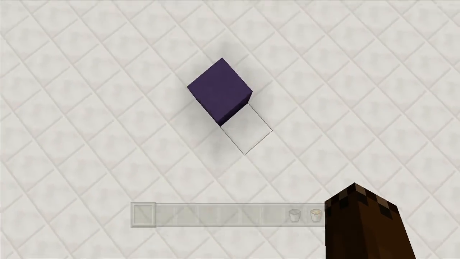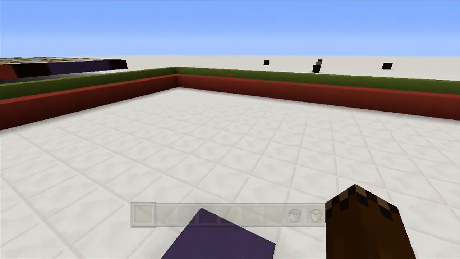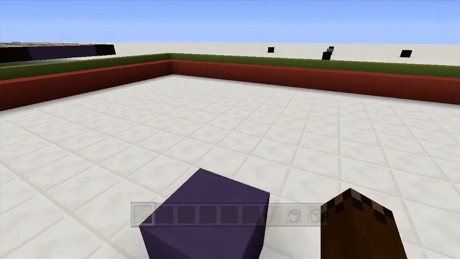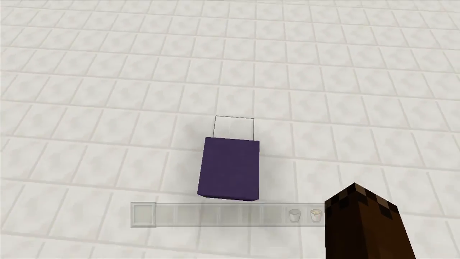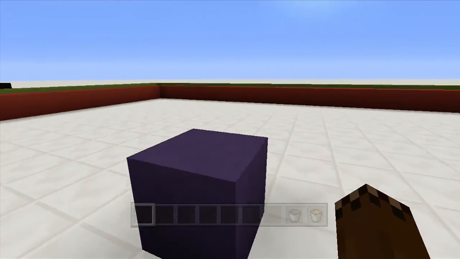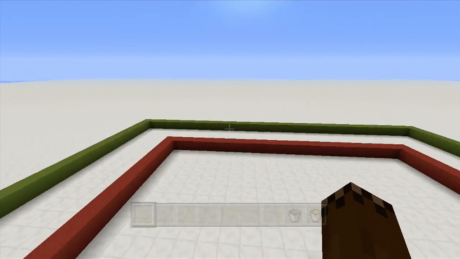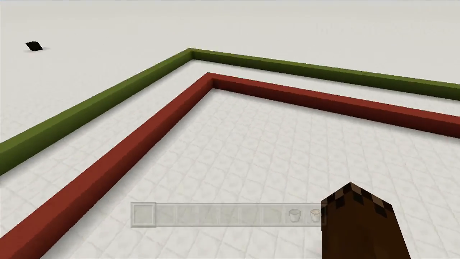However, if you are playing on adventure mode, you will spawn at the exact spawn location every single time, even on the Y coordinate. So if you have it, say, like I do right here, you will spawn on this block every single time, but that's for adventure mode only. On creative and survival, you will spawn randomly in this red square here.